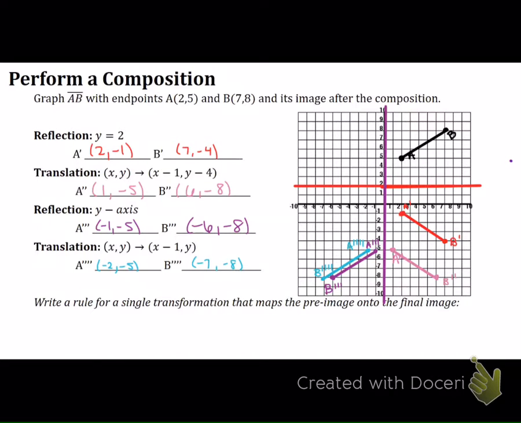Because the blue line, the A and B are flipped from the black line. Right, so if we were to slide this, A would end up on B, and B would end up on A. So is that a translation that we can use a single one? So that would be the first thing I would look for. Then I would look for simple reflections. It's not just a reflection over the X, because that would be up here. It's not just a reflection over the Y, because that would end up over here. If it was a reflection over Y equals X, your X and Y coordinates would just switch.